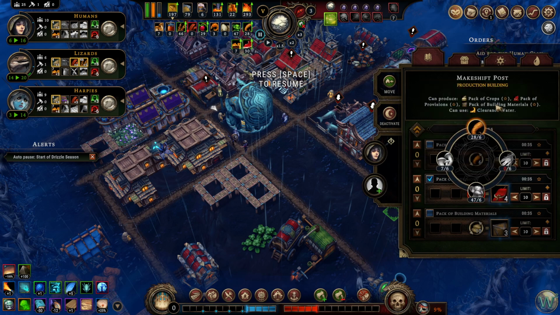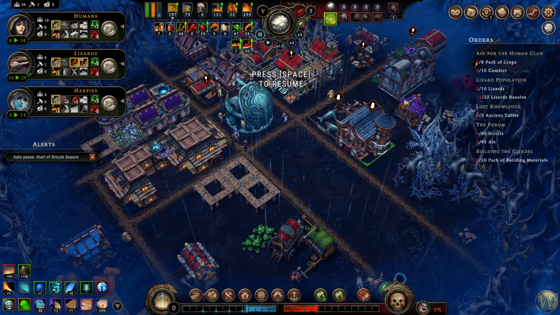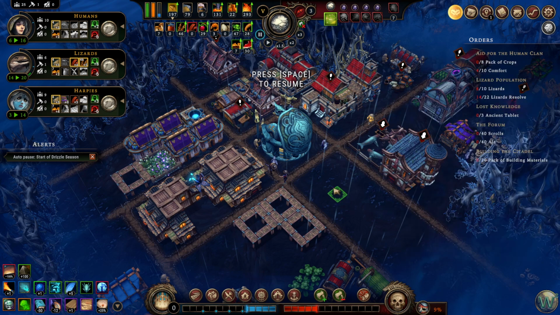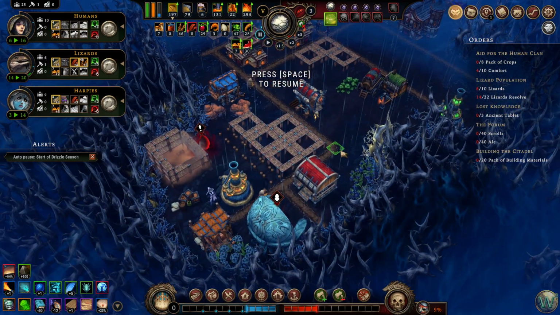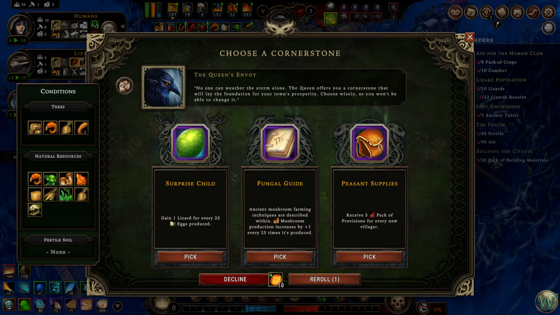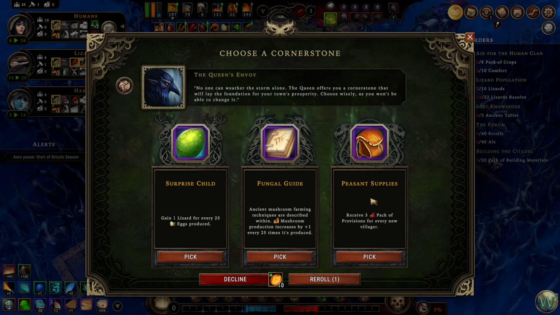Mushrooms aren't there. Mushrooms are here. We should make those packs of crops we need. 8 of them. Let's turn that on. You can use either of those things, not the mushrooms. And we need 8 of them, so you can do that. That'll be good. And we need to get some decorations built. So, fungal guide could be good because we're producing a lot of mushrooms. They don't come from the trees, they just come from the ground. Packs of provisions with every person can also be very useful, because we get an increasing number of villagers.